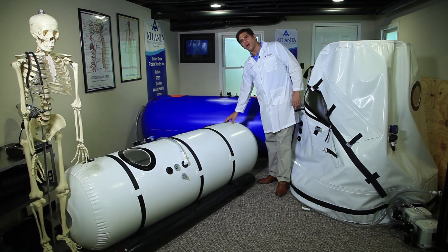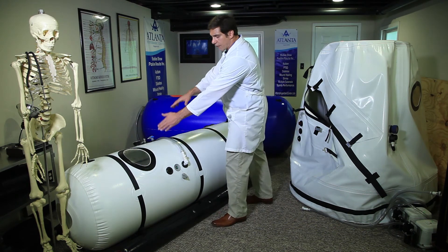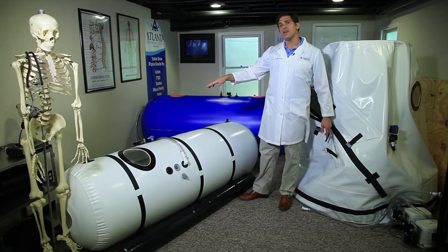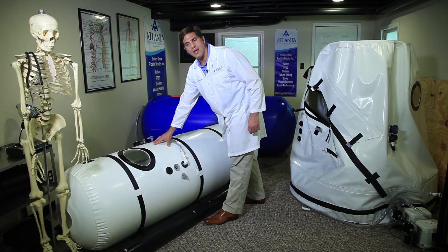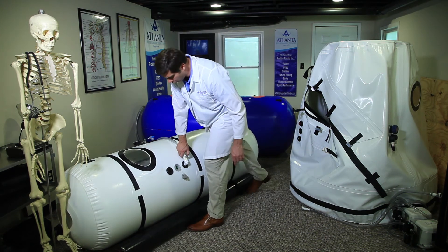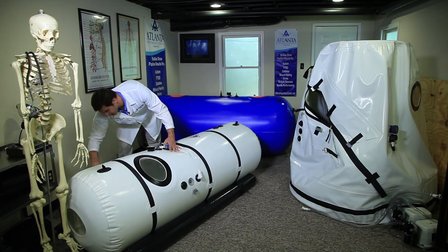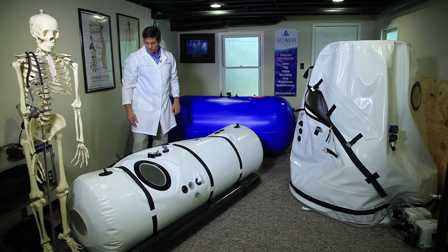With Product A, even with the horizontal chambers, if the power goes out, the patient renders unconscious, has a seizure, or falls asleep, it doesn't matter — the surge alarm activates first. Then, as the chamber loses power, it slowly decreases pressure and may fully deflate, but the patient can still breathe due to the open valve system. To evacuate, press the emergency release valve and remove the hose, and within seconds the patient is safely out of the chamber.